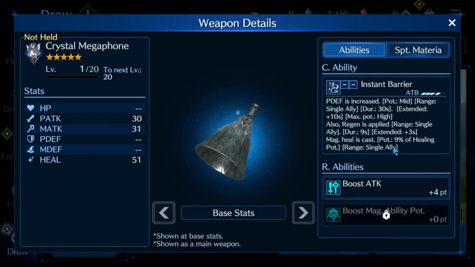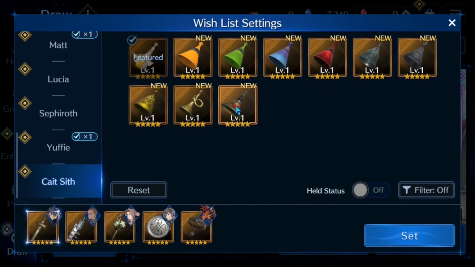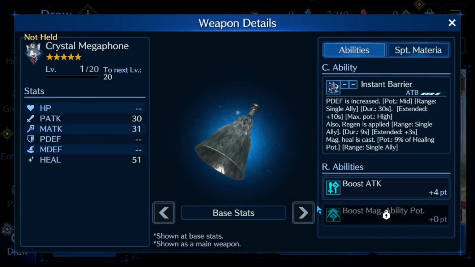The crystal megaphone. So this has instant barrier, mid to high, regen, magic heal. So again, this is a single ally. This is similar to the P attack, stalwart bravery here, where again, we're looking at a single ally. So this one boosts the attack and does the regen. This one boosts defense and does regen.